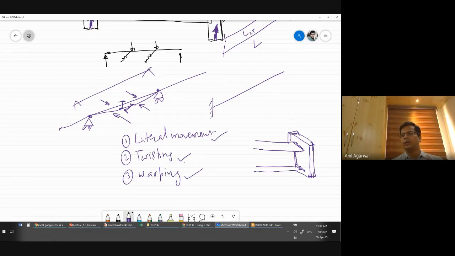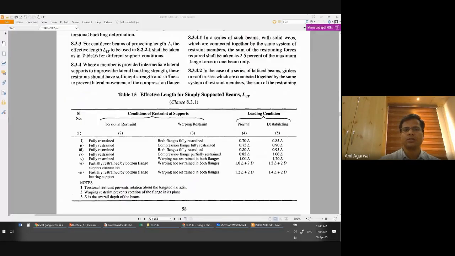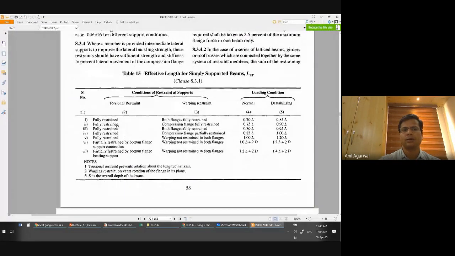Other way could be, we can take this thing, the beam end, and weld it directly to the column. Instead of a plate, it could be a flange of a column, right? So this could be just a flange of a column, a thick flange of a column. That will also be an effective way to prevent warping. The beam end may be embedded into a wall. That may be an effective way of preventing warping. So based on these, there are several categories created.